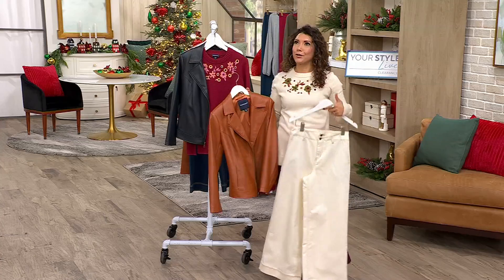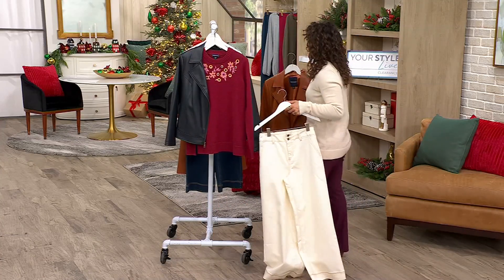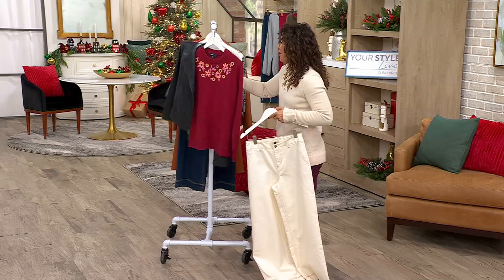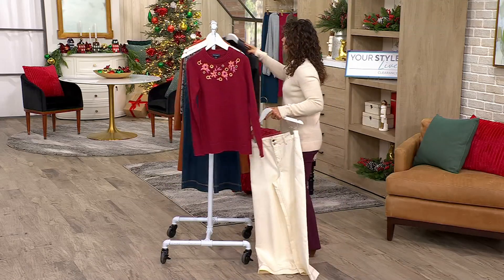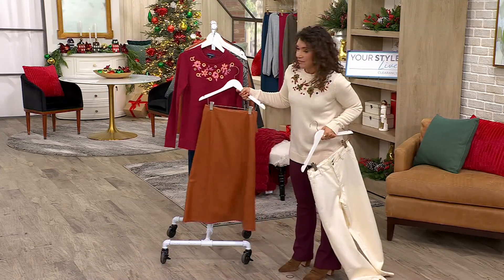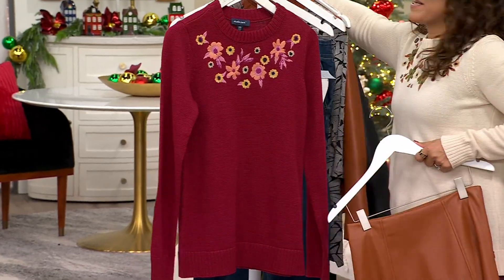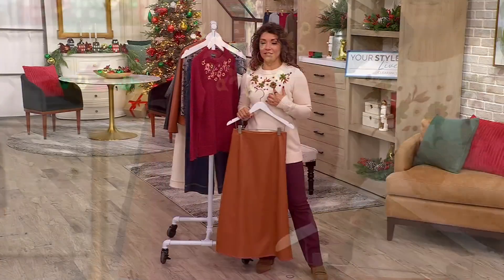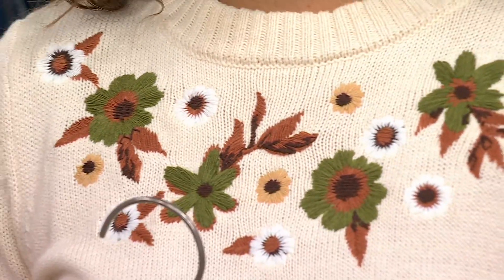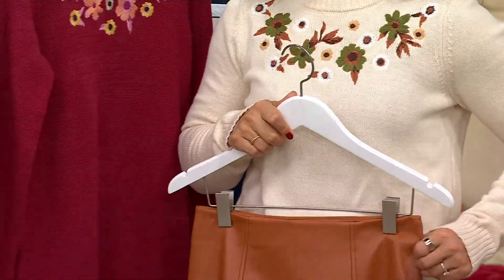We see so many blacks, dark browns, and navies — sometimes it's refreshing to lighten things up. It also looks really cute with the faux leather skirt. You could do the nutshell shade with either color, cranberry or ivory. The ivory actually has a little bit of that nutshell in the floral color that runs across it, and you could pull in some of your chocolates. So pretty.